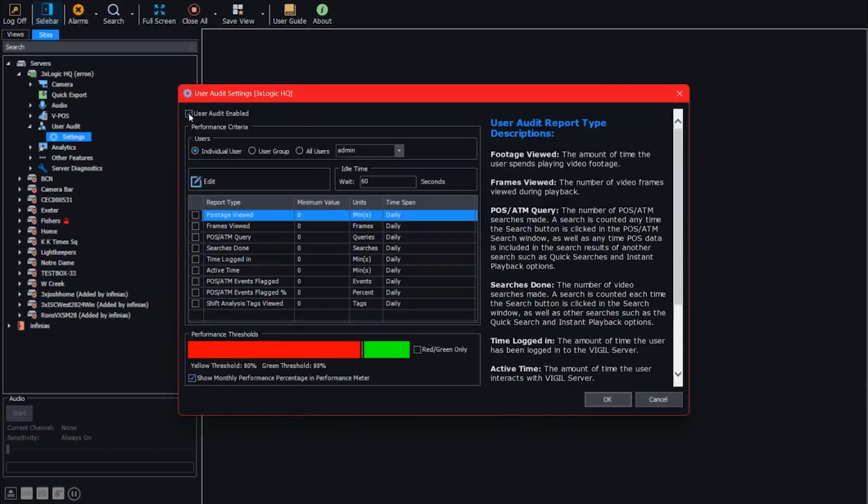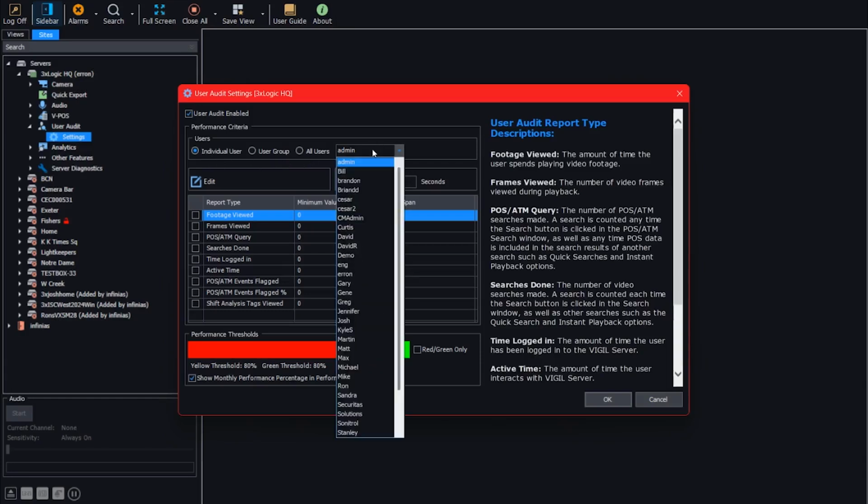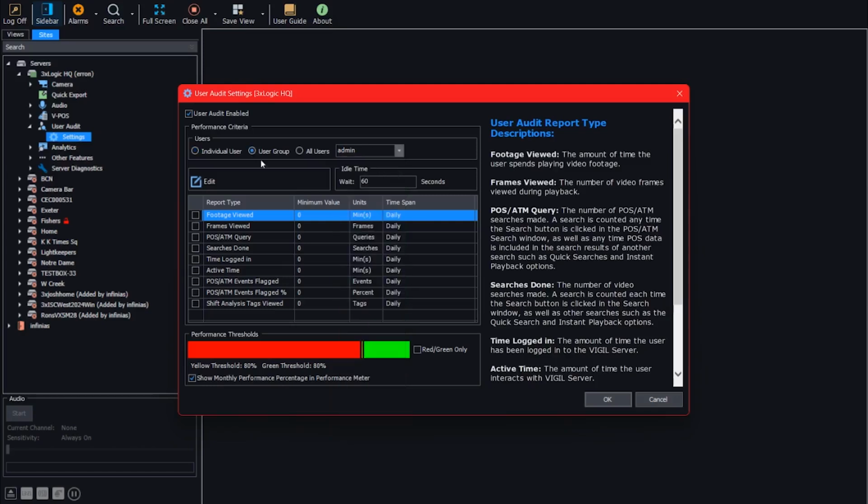Now down below, we've got a number of different criteria: individual user, user groups, or all users. If you're looking for a specific user, just use the drop down off to the right. That will show you all of the users inside the system. If you wanted to do it for an entire group, the drop down will switch over to all of the groups you have in here. Or if I simply wanted all users, that box would be grayed out, because now we're looking at both individual users as well as all of the user groups, literally everybody in this system.